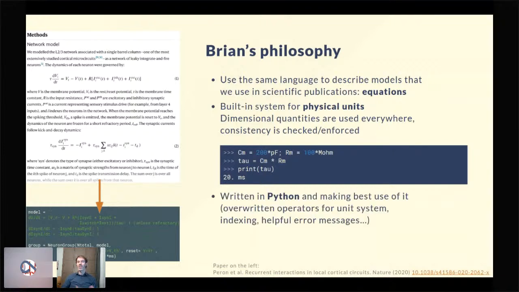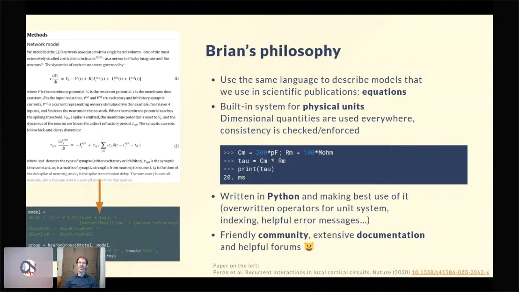And finally, it's written in Python, so it's not just a Python front end to something. We try to make really good use of Python, give useful error messages, and so on. And of course, not to forget, we have quite extensive documentation, a hopefully friendly community, and we encourage contributions.